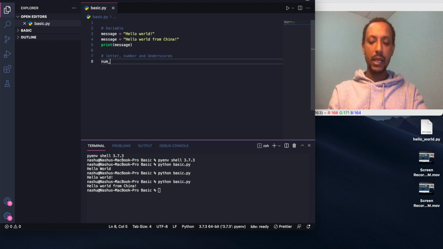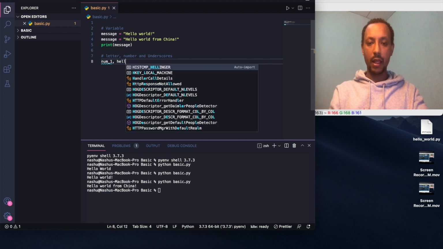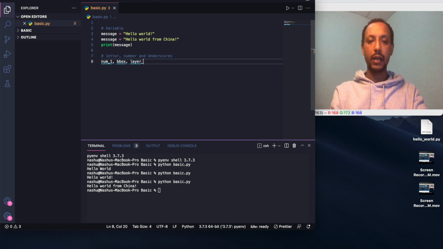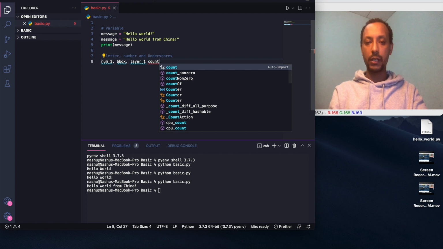For example, num1 can be a variable. Like in machine learning, you can use layer1, layer2. You can use all of them like this, but try to be more readable when you write, for example, num1, or when you say count, you understand?